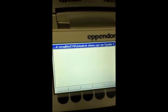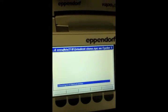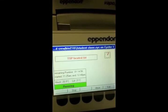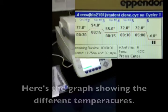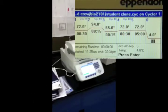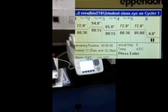So we're going to start this cycle. Does it show the graph, though? It will show the graph in about 4 minutes. Well, number one is first cycle. We're going to go 40 cycles.